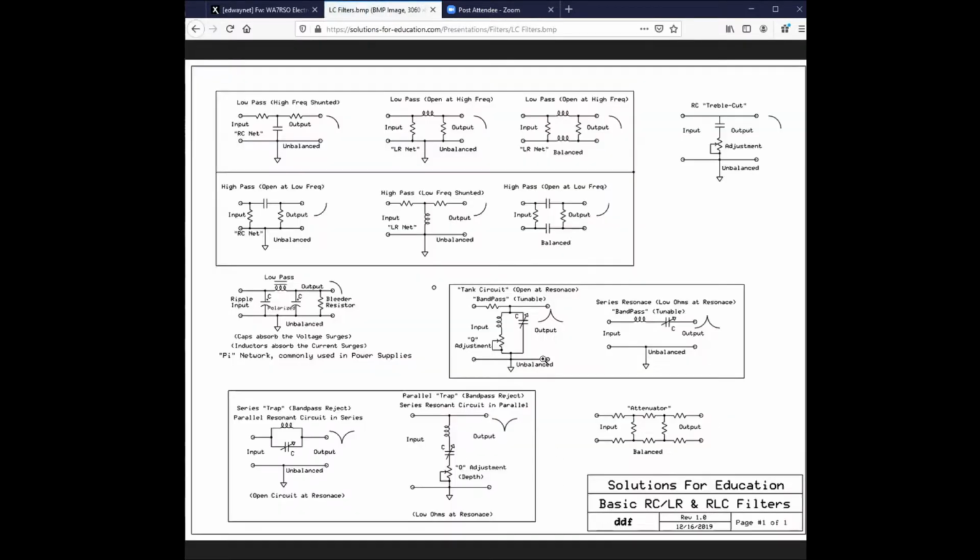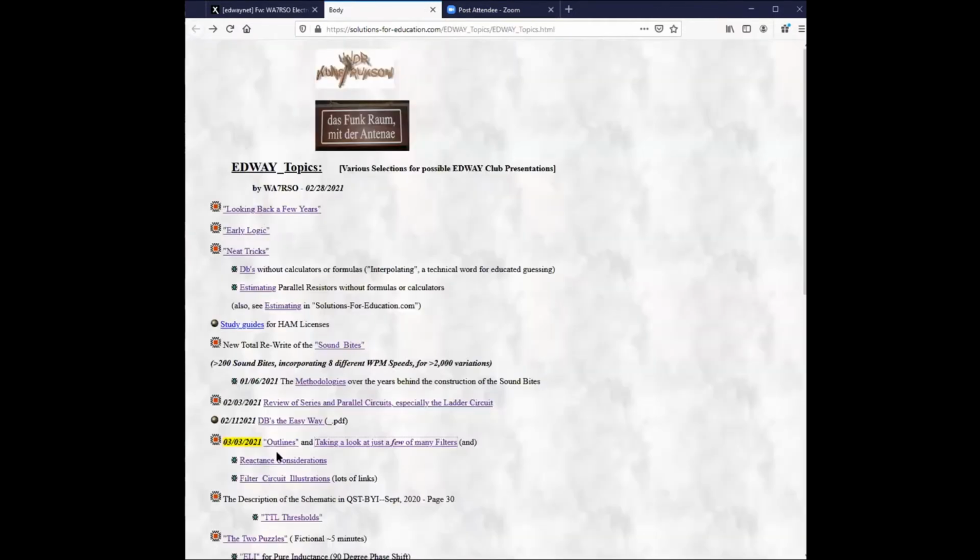Okay, now one of the things we're going to be doing here is look at this circuit in detail after a while. But before we do this, here's something I would like to state: in order to really understand these different types of filters, it is my opinion you really need to get back into reactances, because reactance is a core part of all this. I'm going to spend about 20 minutes on just certain aspects of reactance.